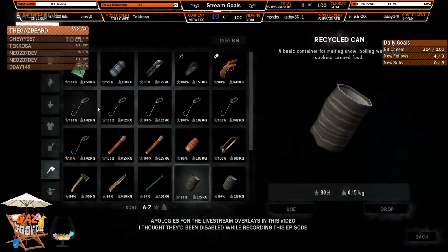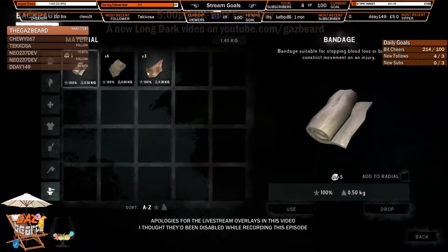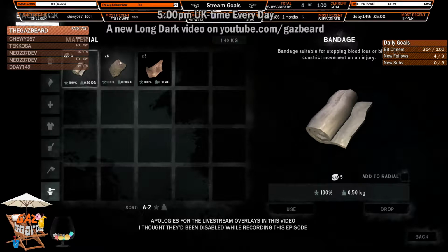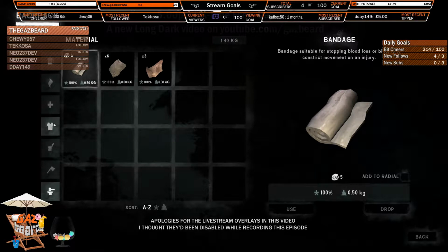up. We've got plenty of fishing kits for sewing. Our can opener's in decent shape. We need to pick up some more charcoal. We could do with repairing our bedroll before we move out. We've got 3 bits of leather, 6 bits of cloth. We need more cloth really, because we need 5 for making a snow shelter in an emergency, plus we need several bits for repairing clothes if we have a wrestle with a wild animal.